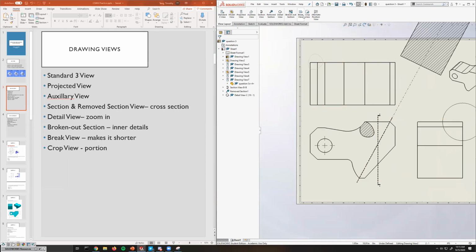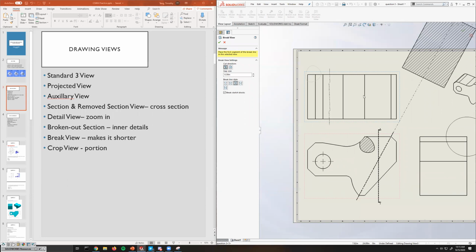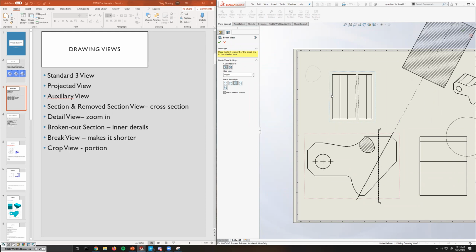And then next we have break view. So essentially what this does is that it kind of cuts the inner portion of a model out. So if I use this one, for example, I'm gonna cut right here and right here. So all that did was pretty much cut out the inner part and left me with the outer edges. So this is good if you have a really long piece, like a 2-foot T-slot, for example, and you have designs at the end. So you essentially use this view so you can just get the detail of the ends, and you can change the gap size as well if you really need to.